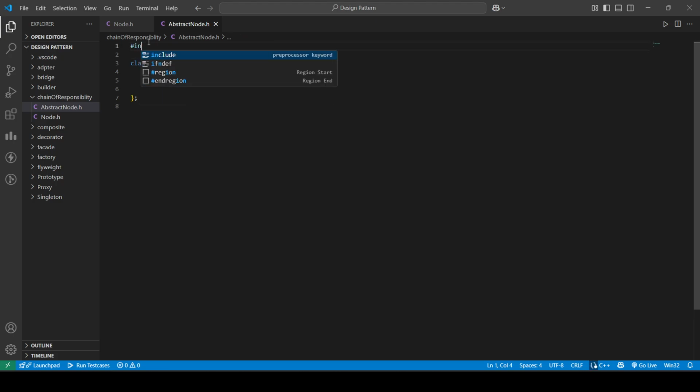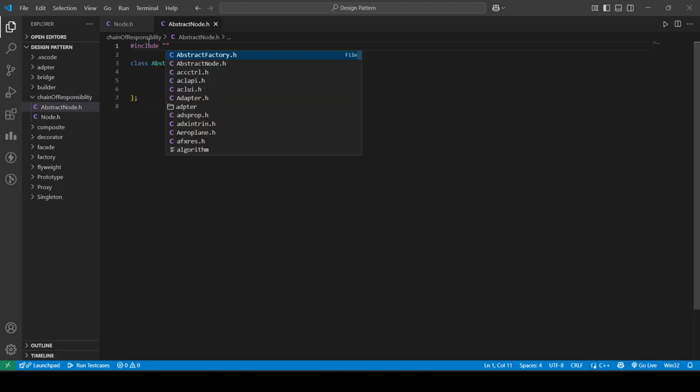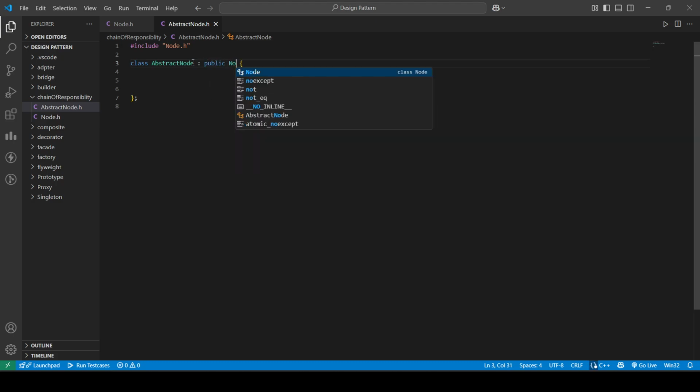We can just include Node itself and we'll try to implement it as well. Public Node, fine. And the first function will be set next.